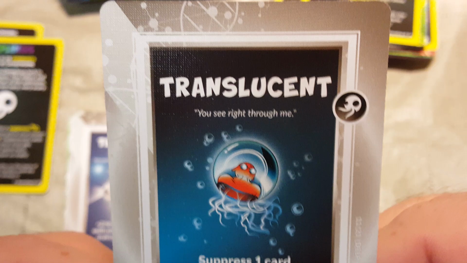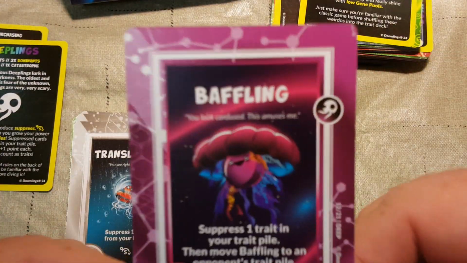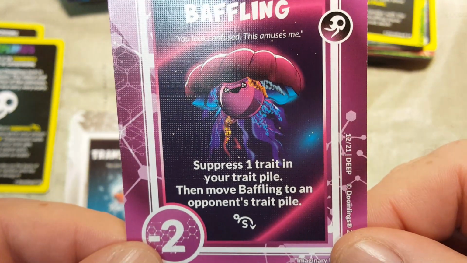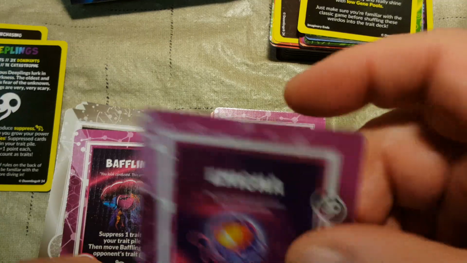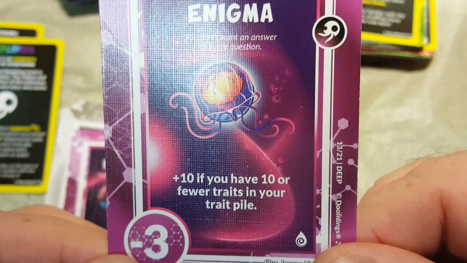Translucent. You see right through me. Suppress 1 card from your hand. Baffling. You look confused. This amuses me. Suppress 1 trait in your trait pile, then move Baffling to an opponent's trait pile for -2. Cool. -3.